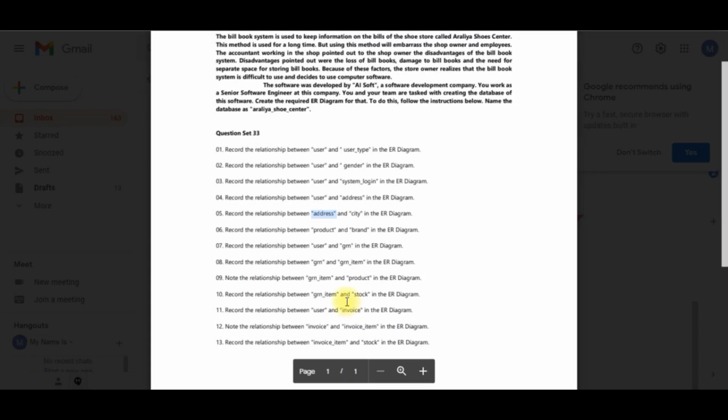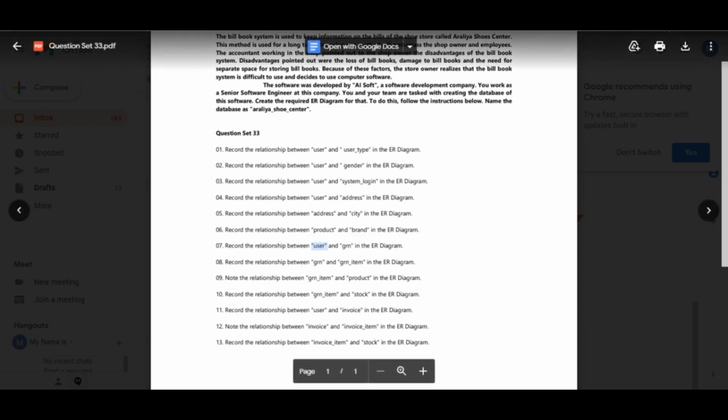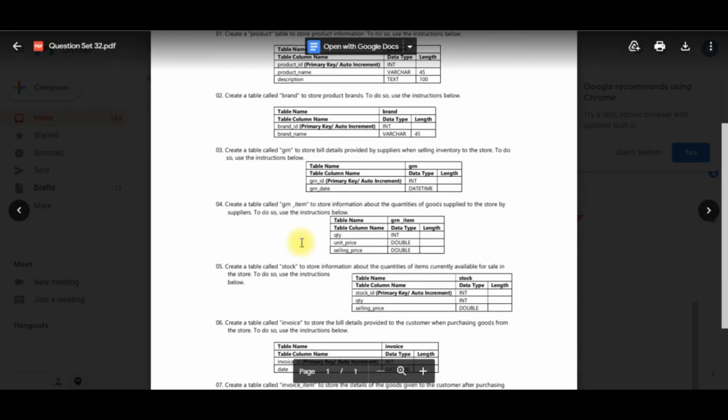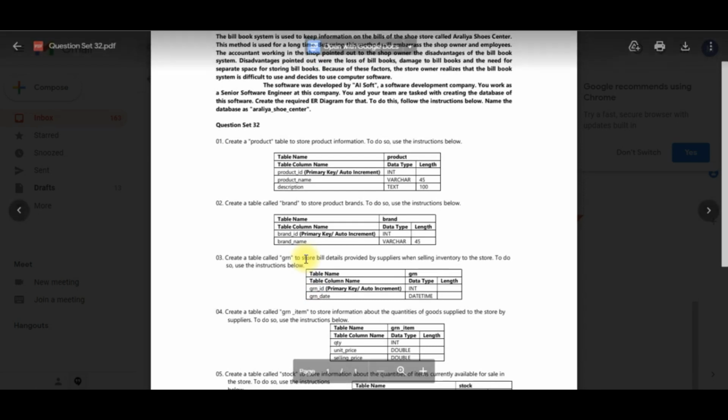Okay, cool. The seventh one is user and GRN. Let's look at question 32 and figure out what they mentioned for GRN. They said to store bill data provided by suppliers when selling inventory to the store. So it relates to the supplier and the customer.